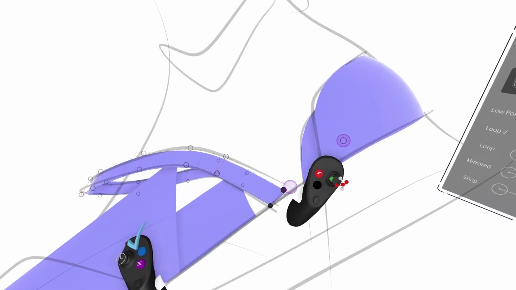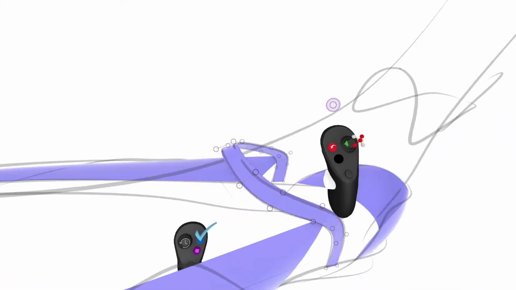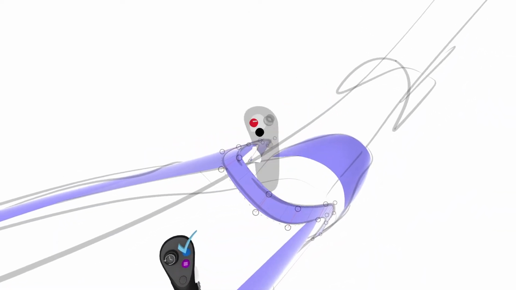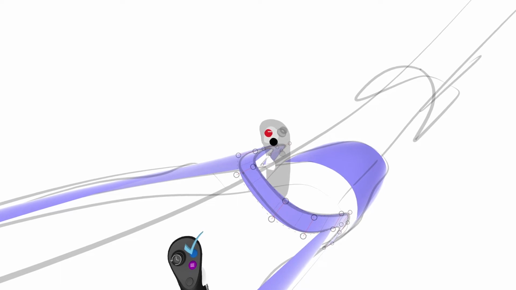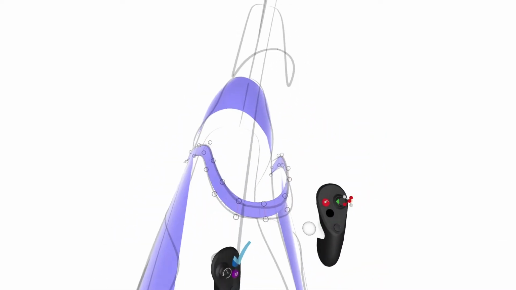So if this was actually a real piece of material, like a ribbon or some sort of braided material, I can know that that's completely consistent. If I go over into Keyshot or something like that, I can apply that material and it will give it a sense of realism. But again, this is just all for that concept phase.